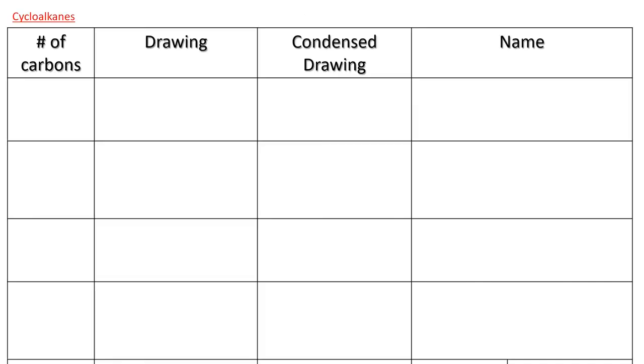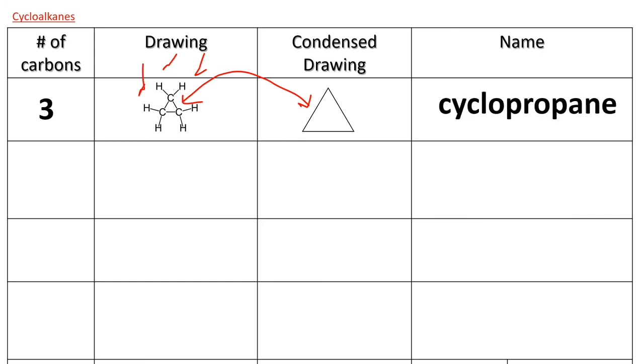So let's make a table. So your simplest cycloalkane is, we can't have 1 or 2, you need to at least have 3. So this is the one we just looked at. Now, what I like about this is the condensed drawing, which is a triangle, because that's the shape here, right? That shape there looks like a triangle. By just drawing the triangle, it actually is considered that all of these other hydrogens are there. So as long as you know that there are 2 hydrogens on the ends, you're good to go. We're going to call this one cyclopropane, because it's a propane, but it's a ring of 3. It's a cyclopropane. So when you have 4 carbons going on, it looks a little something like that.